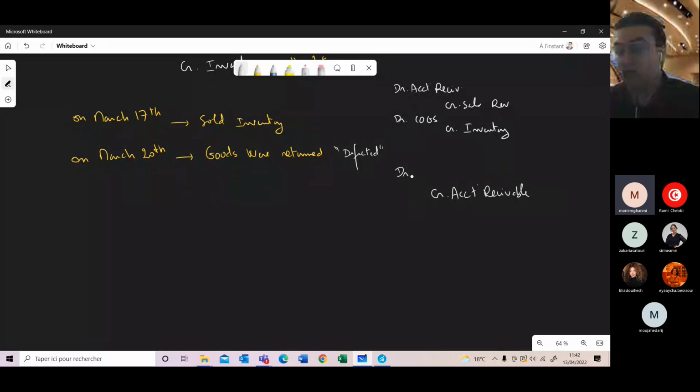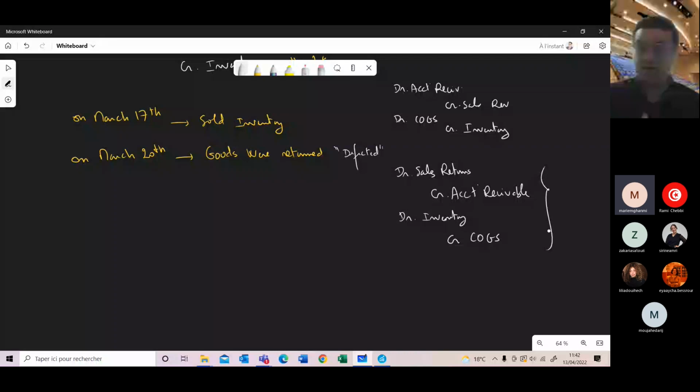And you debit the contra revenue account, that's right, we call it sales returns. You see that sales returns is the contra revenue account, and you reverse the second one. Because the goods are returned back, you will be debiting inventory, and you will credit the cost of goods sold. So it looks like a reversal of the previous transaction, of the previous journal entry.